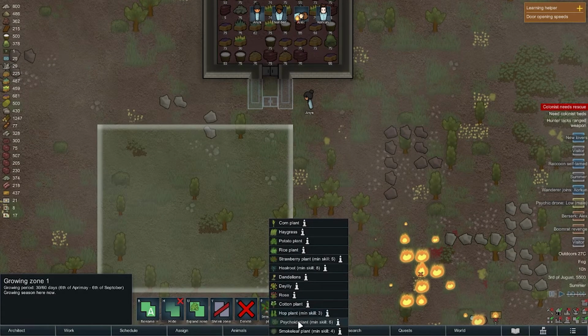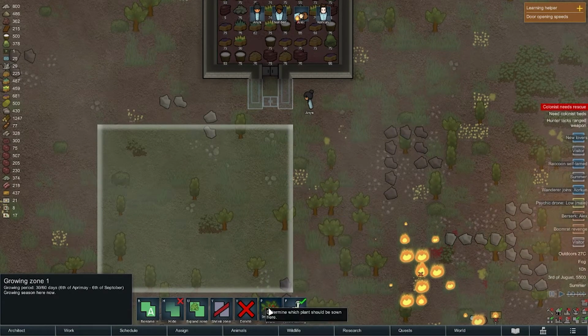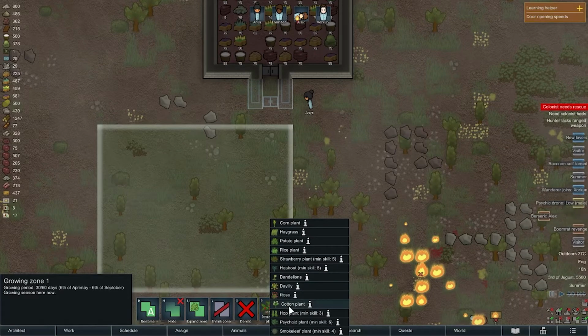Like cotton plant, not food. Hop, not food. Psycho plant, not food. Smoked leaf, not food. Some of them are drug related. Some of them are clothing related, like the cotton. Some of them are for animals, like hay grass. Yes, hay grass is considered a food, but it's food for animals.